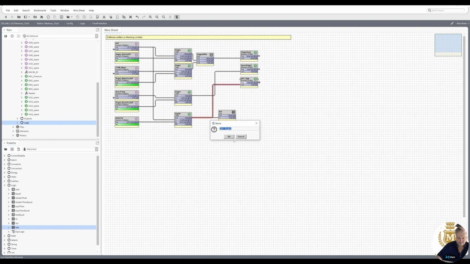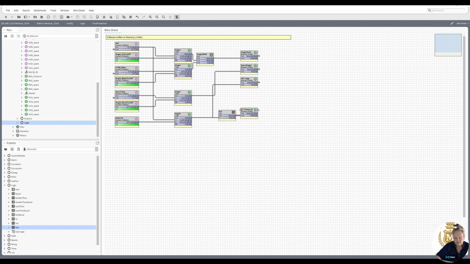Duplicate. VT pumps enable. Take that. Put that into there.